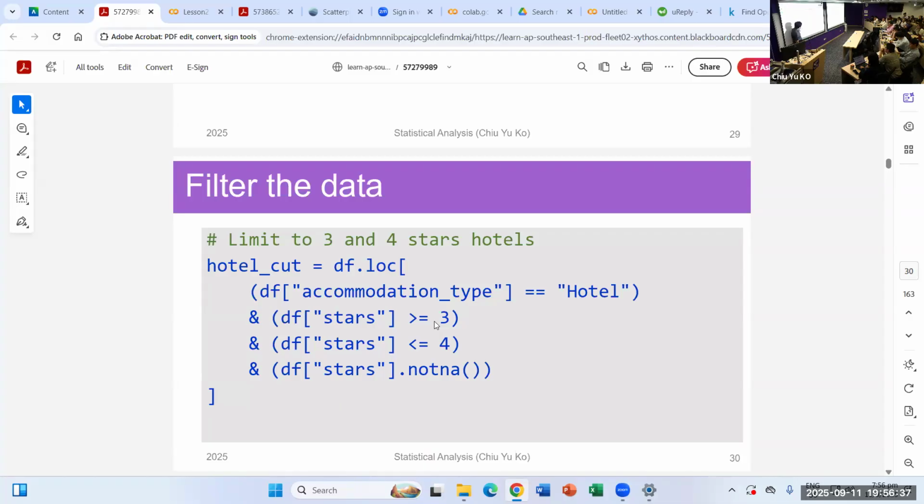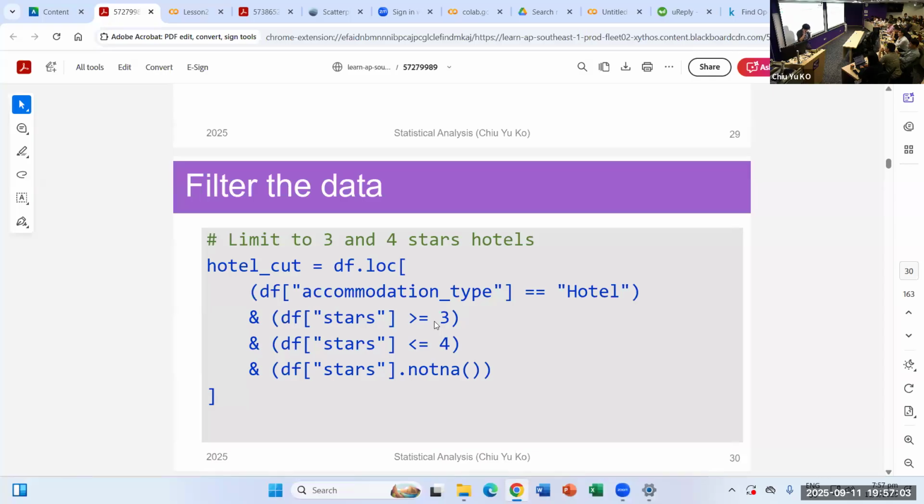star, number of stars is more than or equal to 3, less than 4. Okay. And there's a problem if you just list that. Because when it's missing, it is still true. So surprisingly, I don't know why, but Python works this way. So you have to also put another one: it's not missing, not NA.